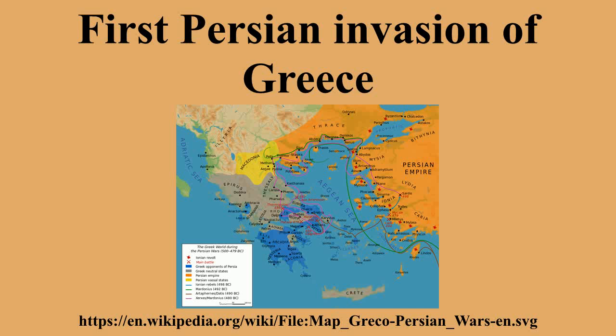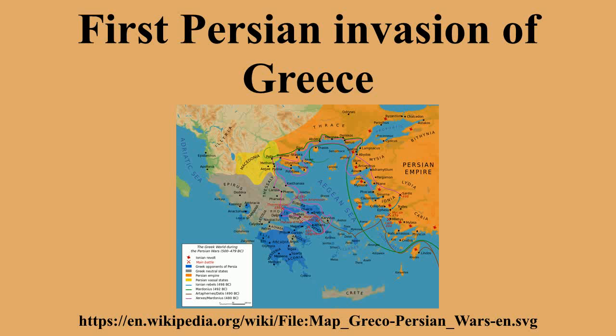Finally, the task force headed to Attica, landing at Marathon, en route for Athens. There, it was met by a smaller Athenian army, which nevertheless proceeded to win a remarkable victory at the Battle of Marathon. This defeat prevented the successful conclusion of the campaign, and the task force returned to Asia. Nevertheless, the expedition had fulfilled most of its aims, punishing Naxos and Eretria, and bringing much of the Aegean under Persian rule, as well as the full inclusion of Macedon.